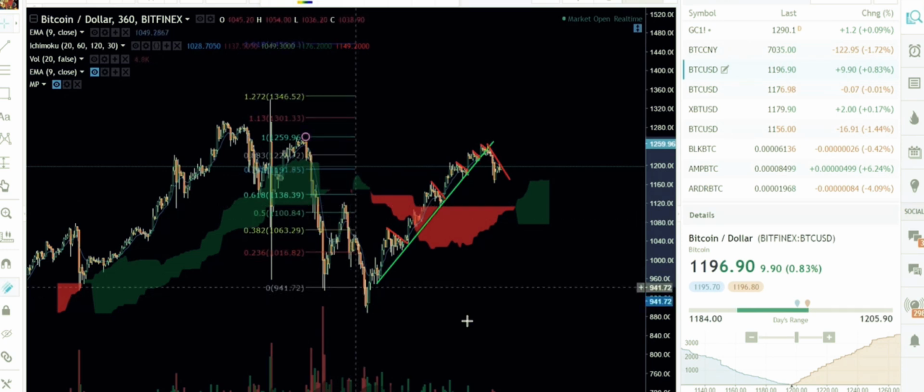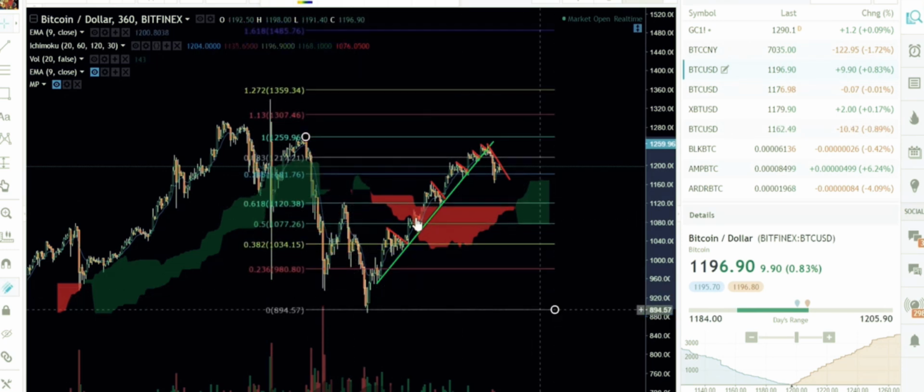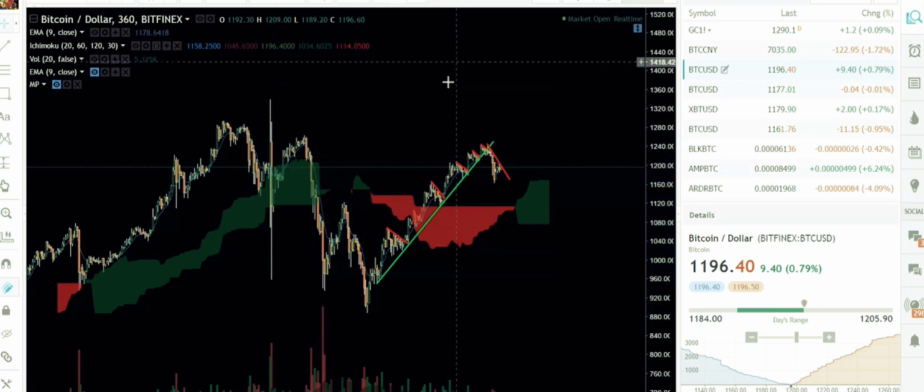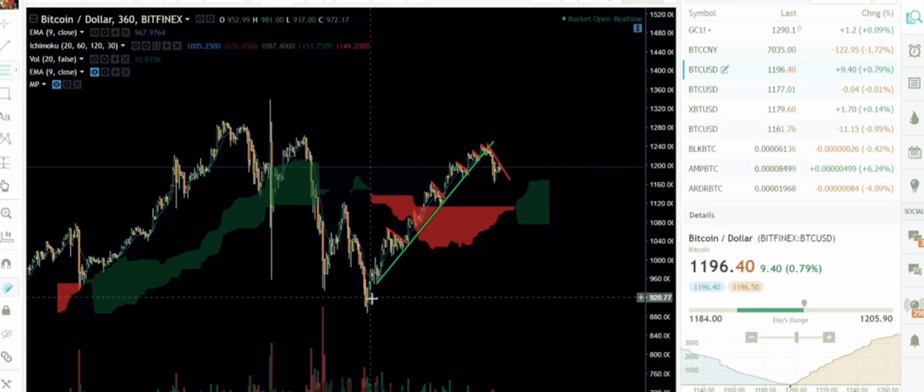So then we got to take a measurement of the whole move. And that's when the harmonic tells us that this thing went up not to the full one, which would have been a 100% retrace, but about 93% of a retrace. And then it dumped off. So we had a couple of things pointing to us that was going to happen. And then when this line broke and the hourly cloud broke, it was confirmation that was the direction we were heading in.